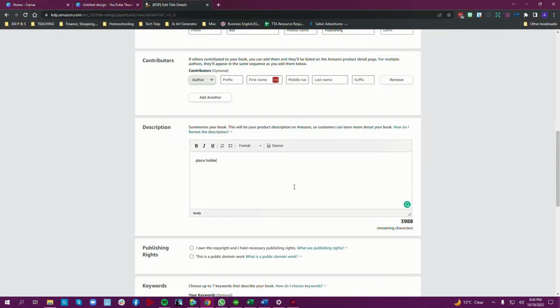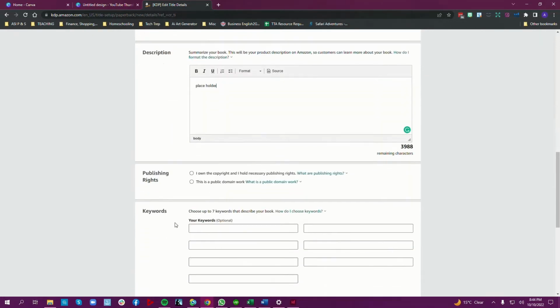What I would advise doing is type this up in Word so that you can do all your corrections and everything, and then convert it back over and put it in the description. And I'll show you that in a later video when I'm ready to actually publish this book and I start filling things in with this placeholder.